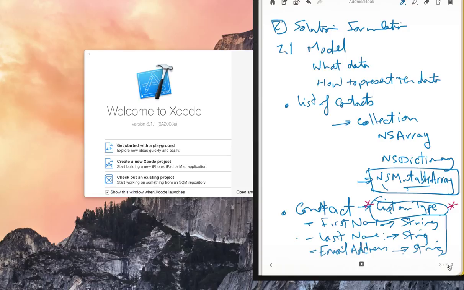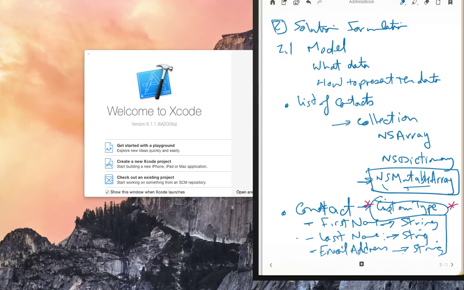One other thing about the model that you may start to think about is, where is this data going to be stored? By default, everything we create, and everything we've created in the past, we store in memory. And the memory is fine as long as your app is open and your phone is on. The memory does not get reset. But once you close the app, the memory associated with the app is reset. And once you turn off your phone, the memory associated with your phone is reset. So if you want to save information beyond your app or beyond the turn off of the phone, you want to look at the actual drive of your device. So you want to save on the device.